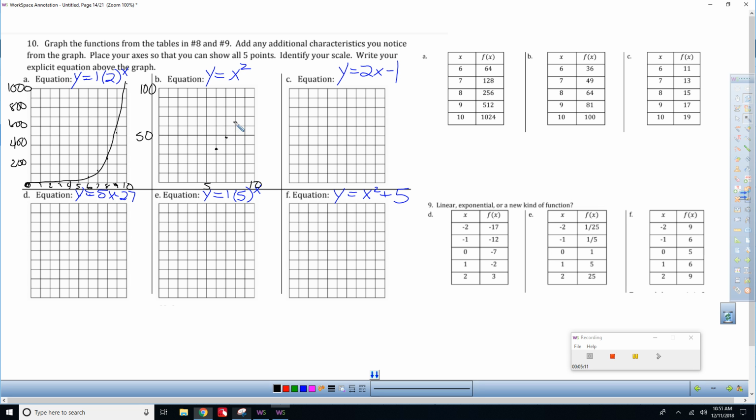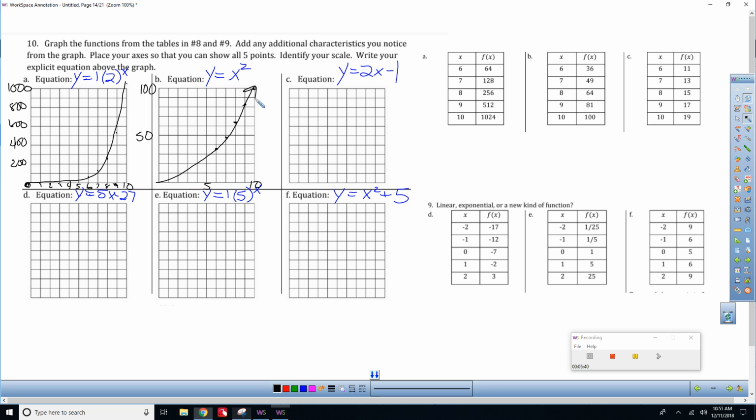Put it in a 9, I get an 81. And put it in a 10, and I get 100. Okay, now, the difference between this one and this one is that, as you've seen before, that one would go back up. But they're not asking us to graph that side of it. They just want us to get all 6 of the points. So that's why I'm just going to leave it like that. So far, so good?